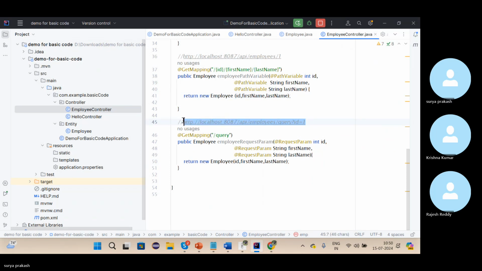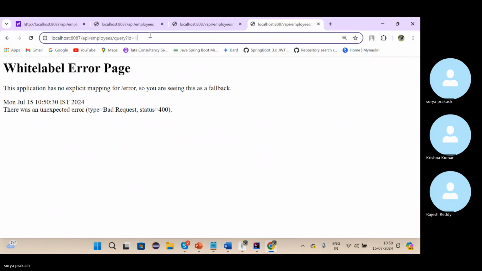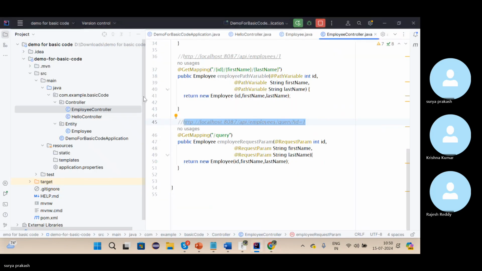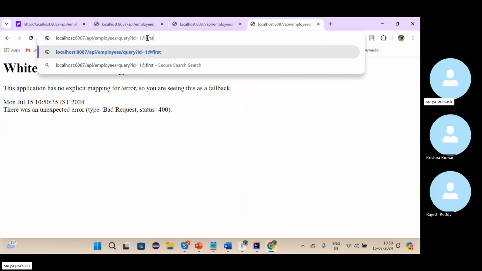Query parameters start with a question mark and are separated with the ampersand symbol: id, then ampersand, firstName equal to Surya, and lastName equal to Karthi.